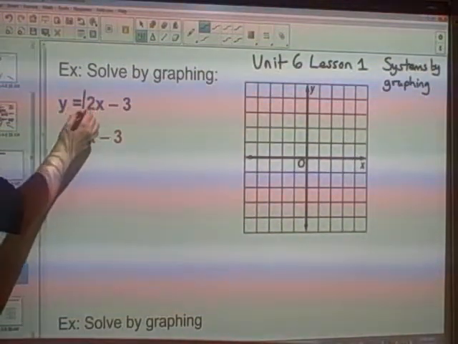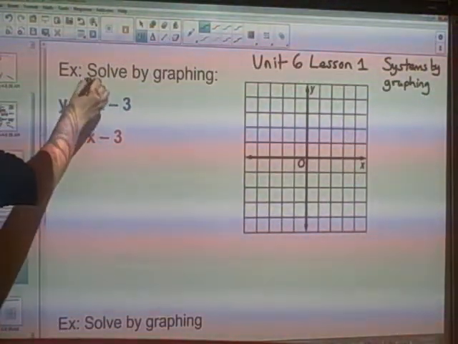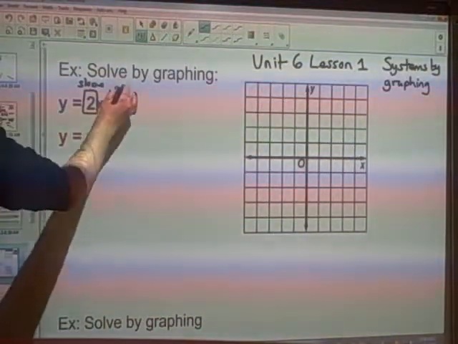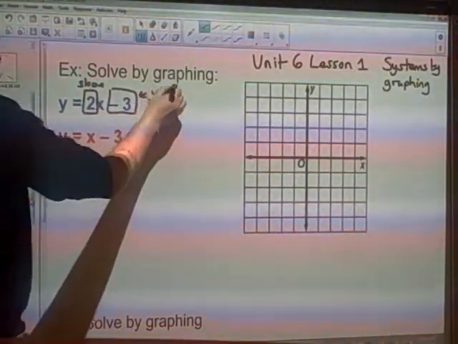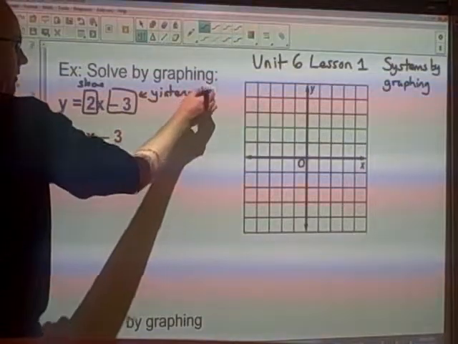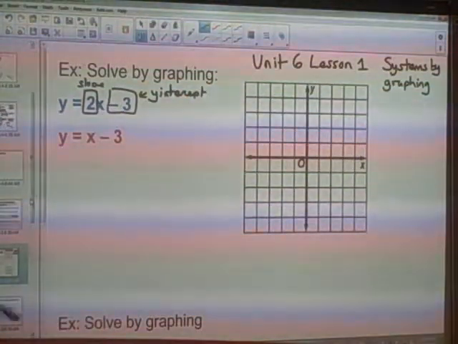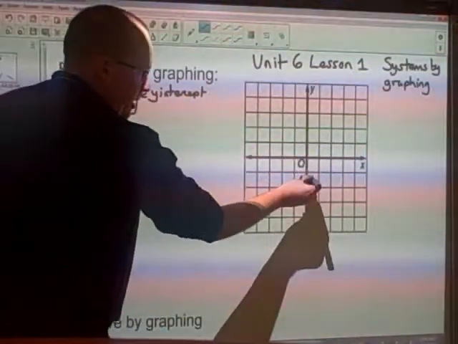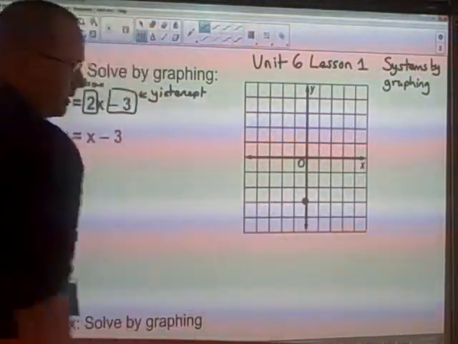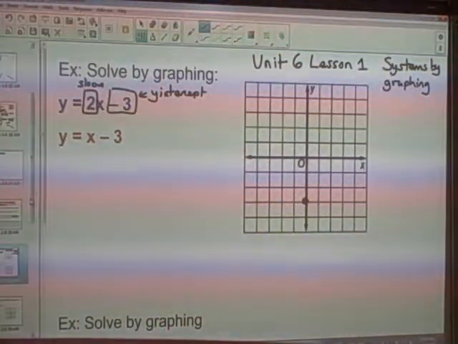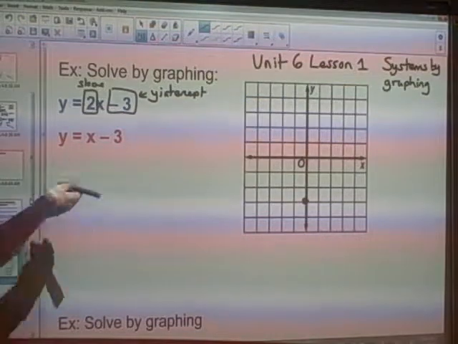So the number of x's tells us our slope, and the number at the end tells us our y-intercept. And we're going to use this to help us actually graph this equation. So the -3 on the y-axis, -1, -2, -3, tells us what our starting point is when we come to draw this. Now for slope, we use rise over run.